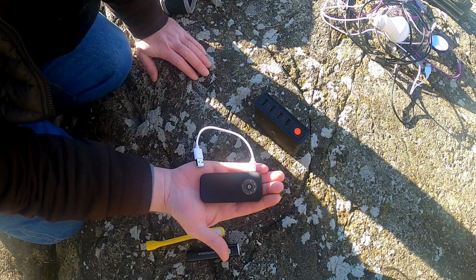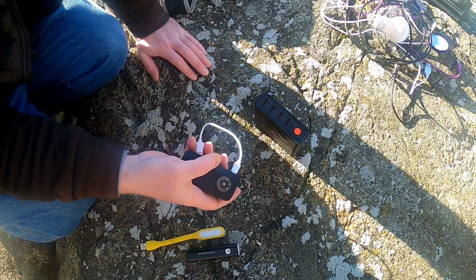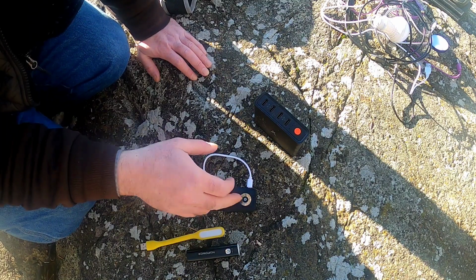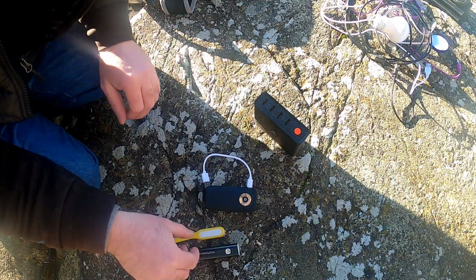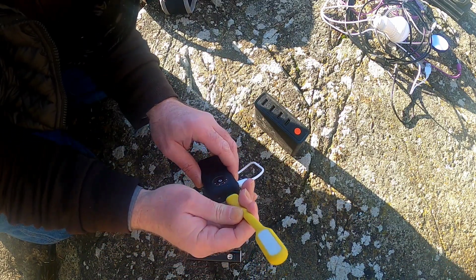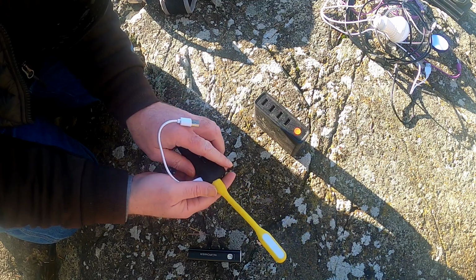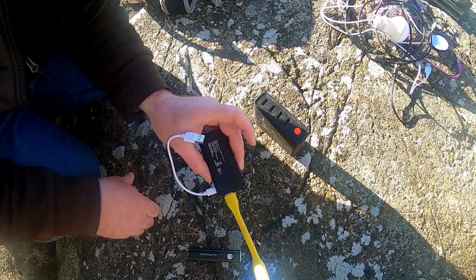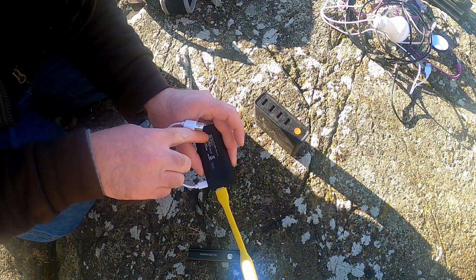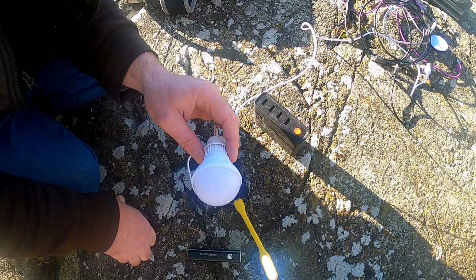But like I say, it's very small. This is smaller than a pack of cigarettes, if you will. It can easily go into a pocket as well, but it does give that kind of increased performance. Normally I would want to have this with me even in peak summer months, like I was talking about earlier, where, going with the ultralight setup, I would probably prefer to have this kind of setup even if it was peak summer months, just because I know that it has the additional capacity in it, and this has an output capacity of 5 watts, so I can run one of these light bulbs, a 5-watt light bulb.